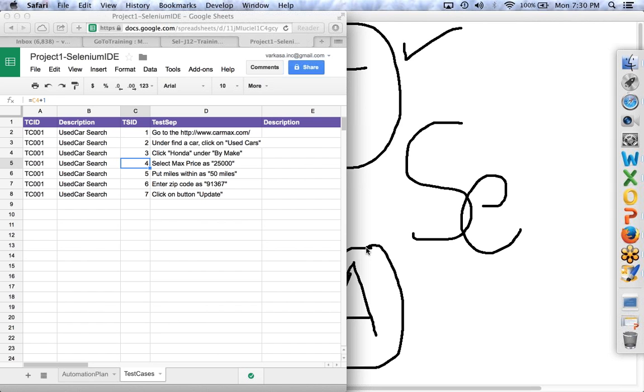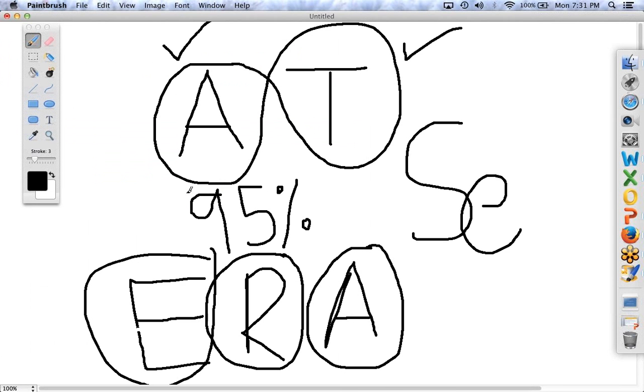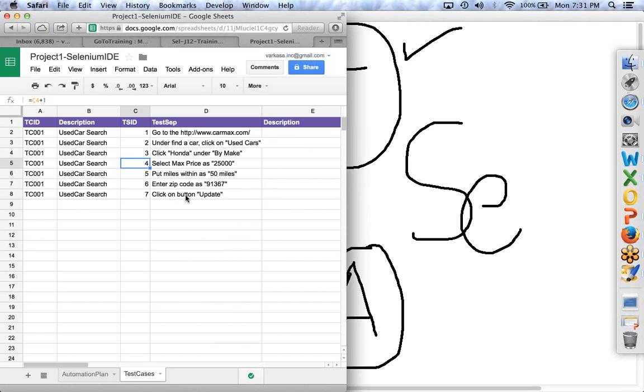So, number one, if Sandy is going to take, let's say, 5 minutes to test this, then an automation tool should take 2 minutes. If not, there is no point in it. Number two, we should be able to reuse it over and over again. Make it once and keep doing it over and over, just like an automobile manufacturing plant. They build the factory, most of the things are done by robots, and they are doing all the work.